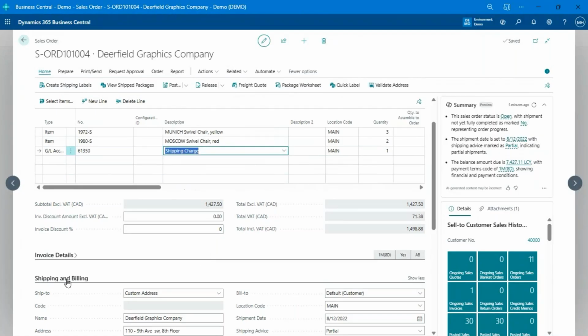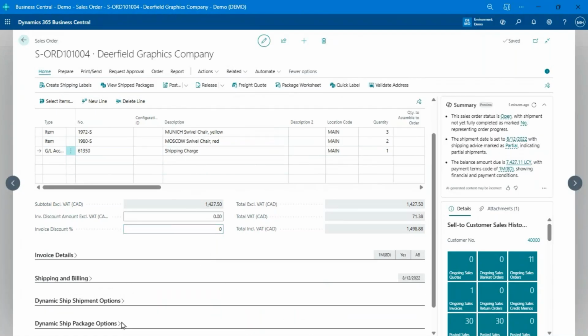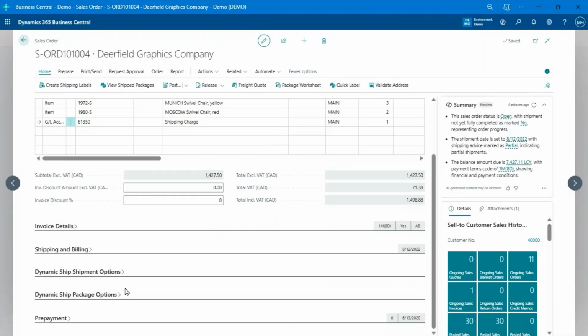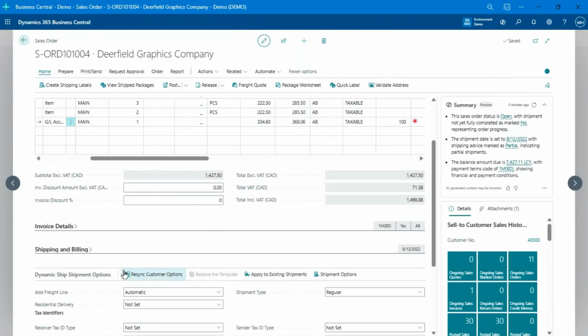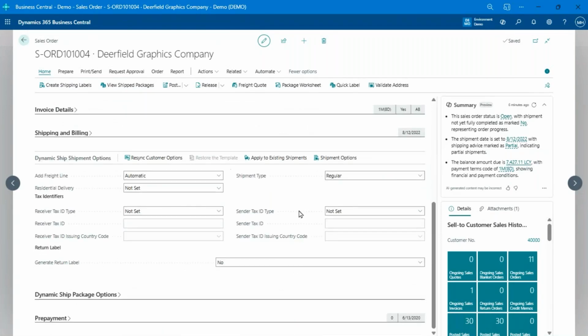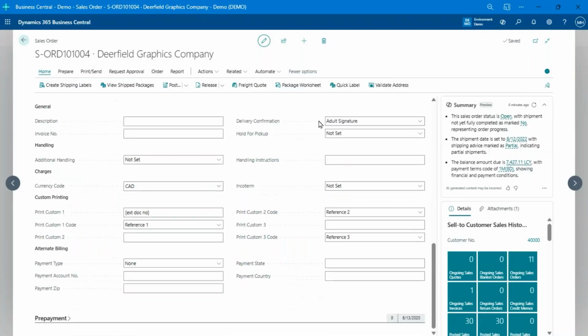Oh, and by the way, one other quick thing while I'm here. At the sales order level, you can also set all of these shipment options and packaging options as well. Quite often, this is also done at the warehouse level. But to get that sort of freight quote of $334, that's going to rely on some of the options that I set here. So in here, I can set whether I want blind shipment, or I could set the customer's account number and all that kind of stuff in these options, right? So here I do have adult signature set. So I've got a ton of options I can set on a per sales order level.